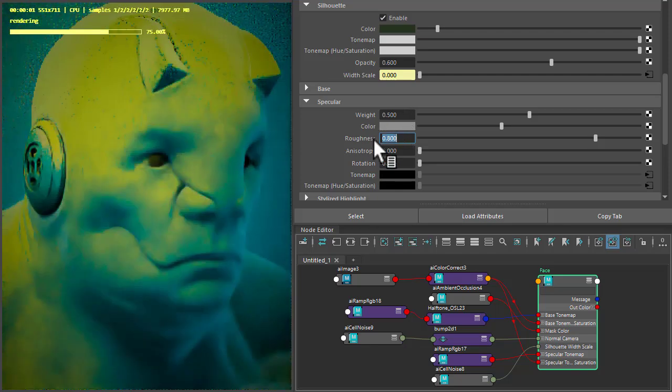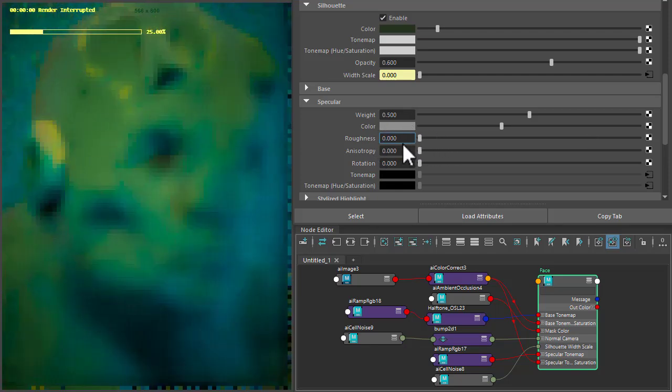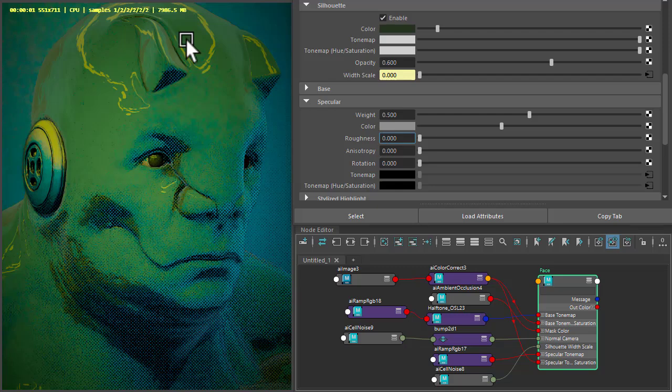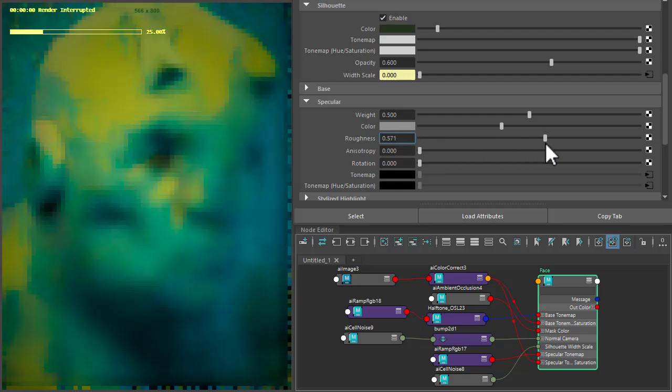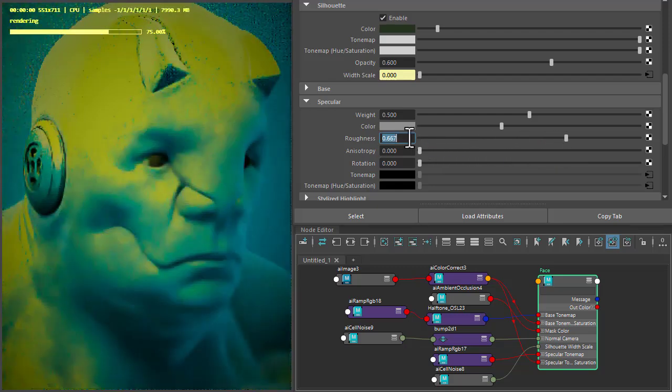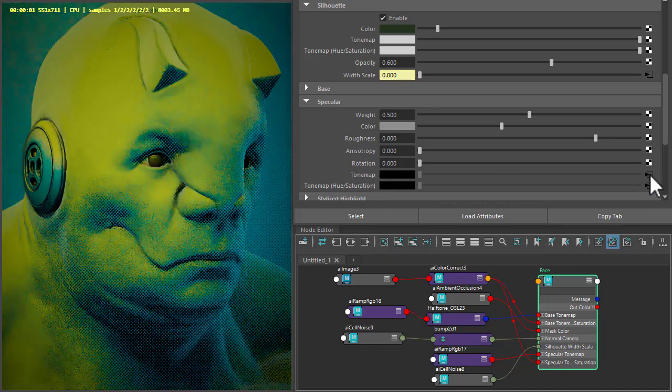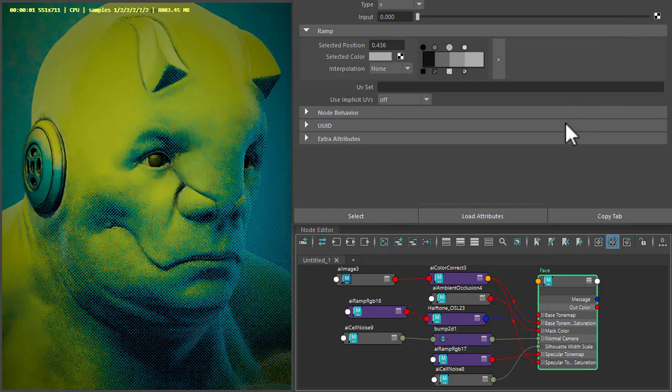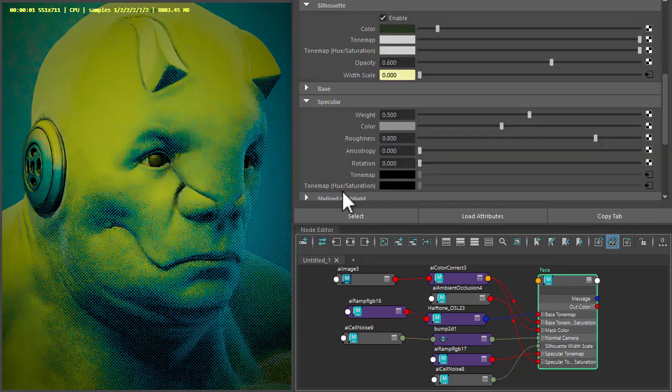So halfway, and a high specular roughness with 0, you can see the reflection of the torus mesh light. So we want it quite high with specular values, especially with the tone map and the tone map hue saturation. We've got a ramp going into the specular tone map, and then the same image used for the tone map hue saturation for the specular.